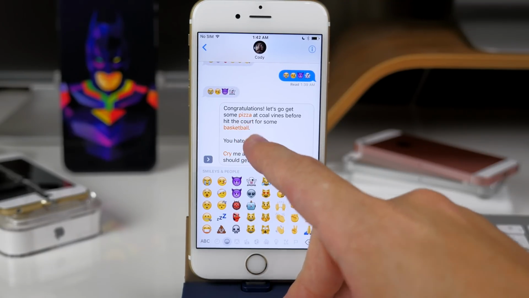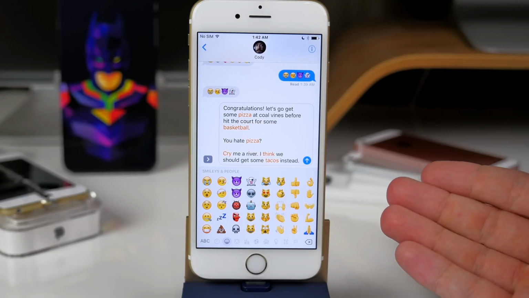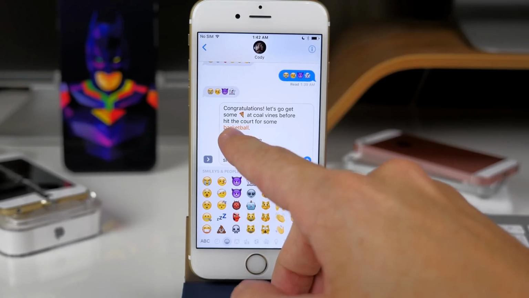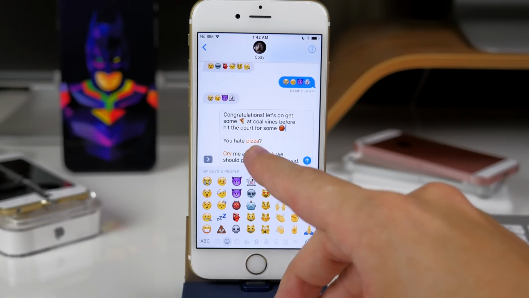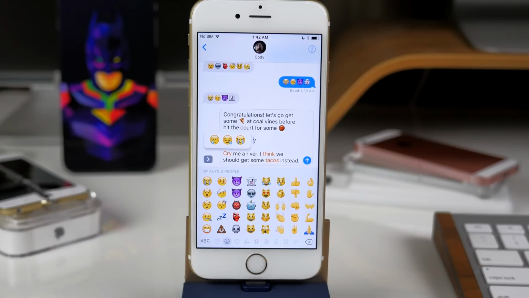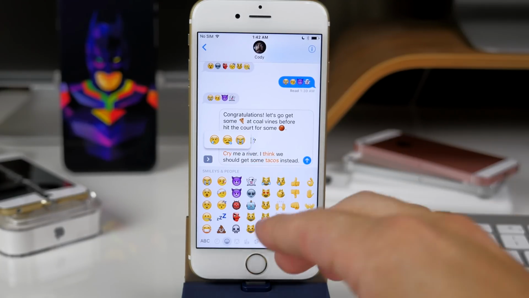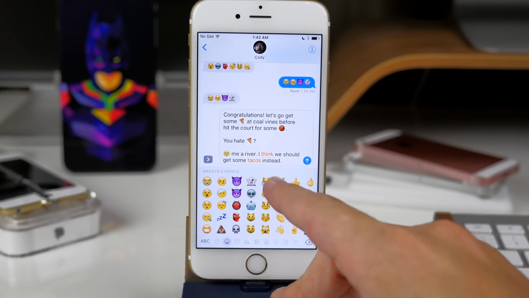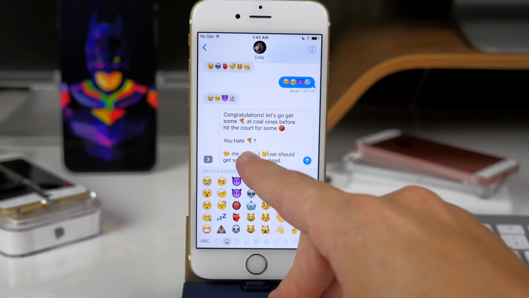So you can see if we just tap on pizza, it's actually going to replace it with a pizza emoji. Basketball, of course, is going to be a basketball. Again, pizza, you can say cry. And if you have multiple options, then you can obviously select which one that you want to use. So we're just going to use this one right here, and then think and tacos.